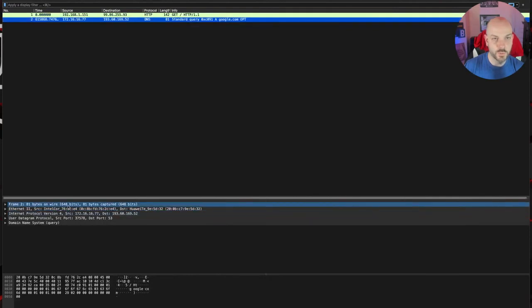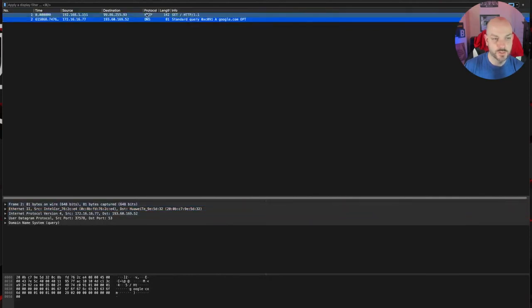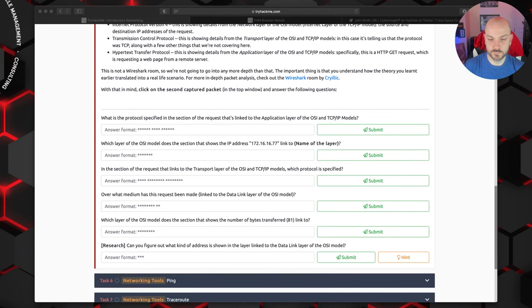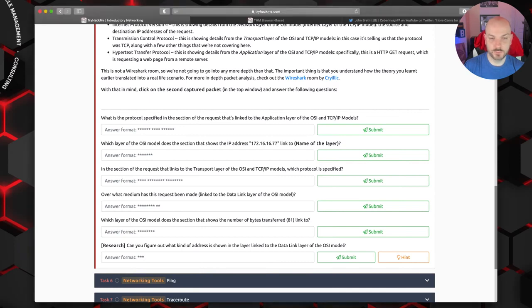And so what we can see, the protocol is going to be right here, domain name system, so DNS, it's a DNS query. So we can go back and put domain name system as the answer for that. Okay.